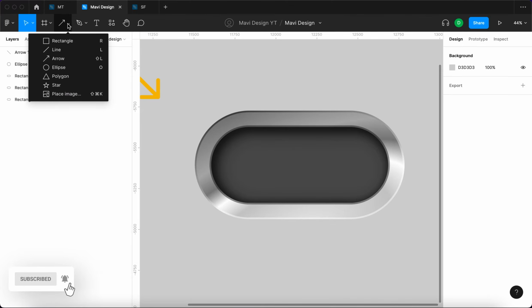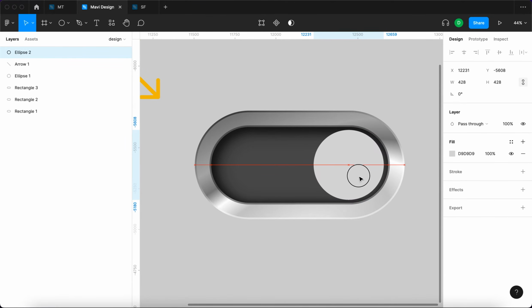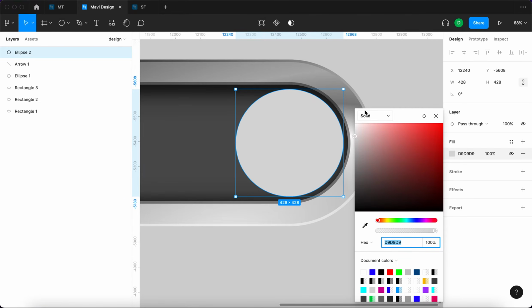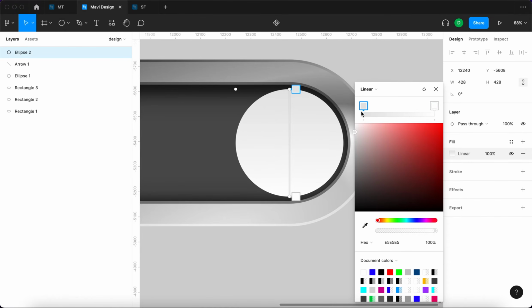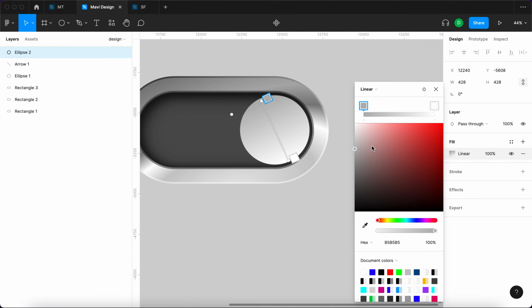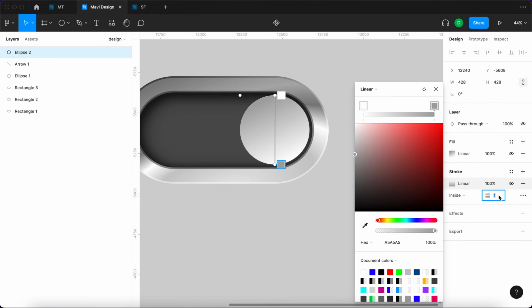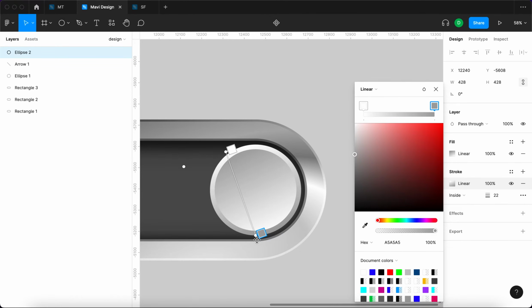Now let's try and create the actual inner button, the actual little circle that will be used for switching. So you have to make sure that it's equally distant from all the sides, and then the fill is going to be a linear gradient going from white to light gray, fully opaque everywhere with this direction approximately, and then a stroke going from again white to light gray or slightly darker gray, and that's going to be our bevel, right? So by adding this, you can easily make this look realistic.